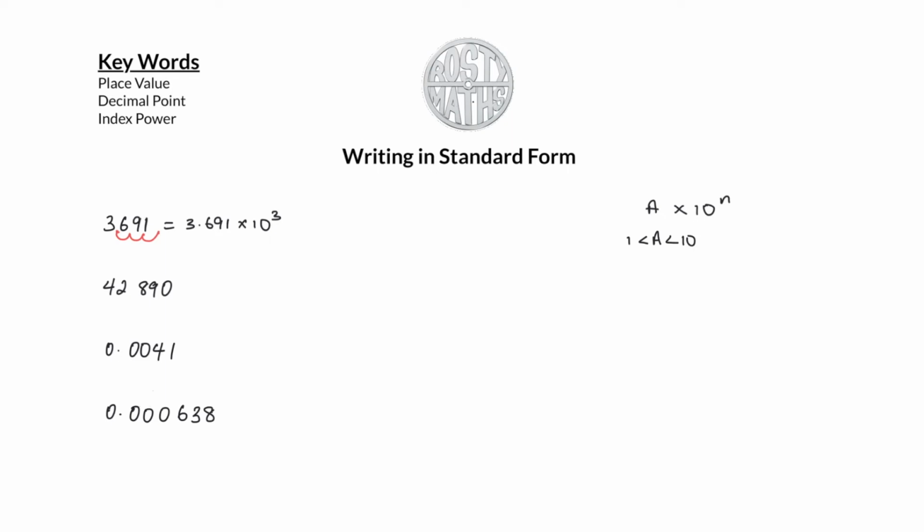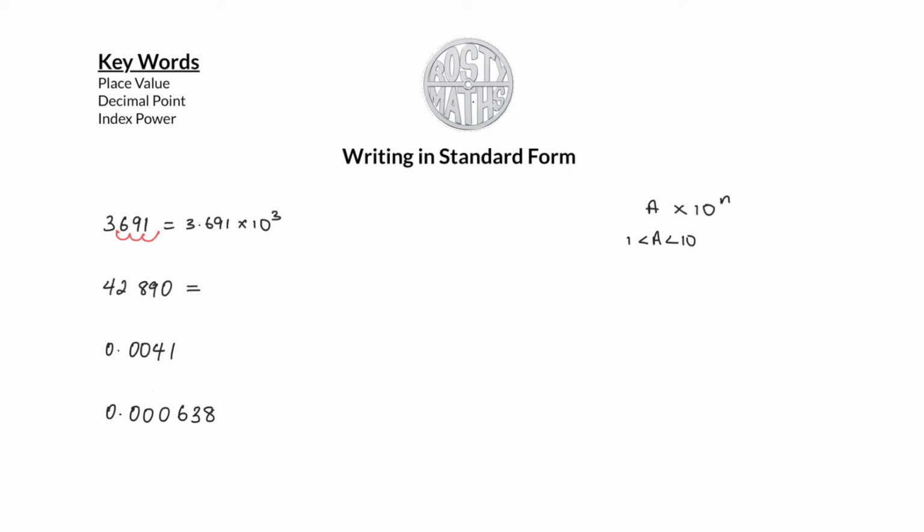Now here's a quick question for you. Why did we not stop here? Well, if we stopped here, this would be 36.91. And don't forget that that first number needs to be between 1 and 10. So if we stop on 36, that's just too big a number. All right, let's move on to the next one then.